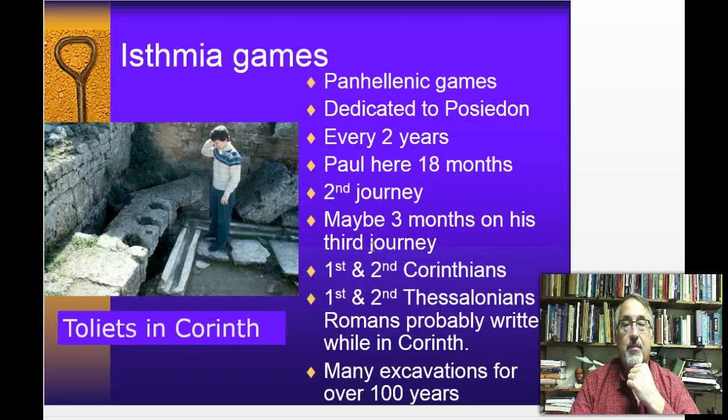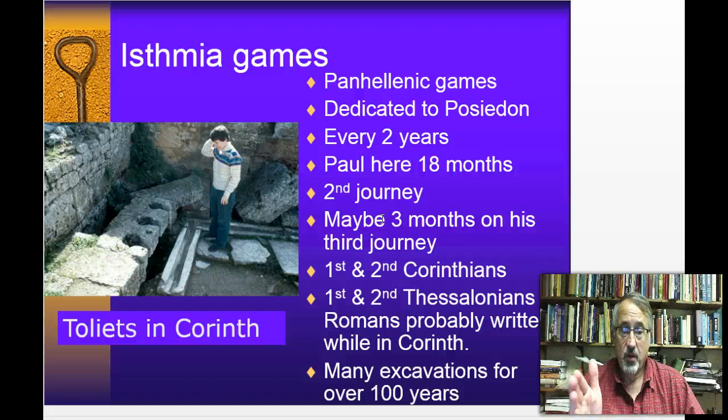Also in the area was Isthmia, which is outside of Corinth, but this is where they would hold one of the Pan-Hellenic games. There were four Pan-Hellenic games. Some of them were offered every 4 years. Some were offered every 2 years. So you would sort of build up to it. You would have basically a game every year in a four-year cycle, if that makes sense. Some being offered every other year, some every 4 years. Since Paul is here in Corinth for 18 months, it seems likely that he visited the Isthmian Games, because he makes lots of references to gaming.